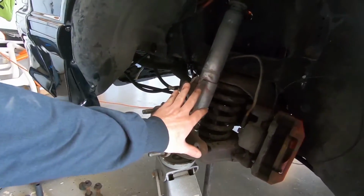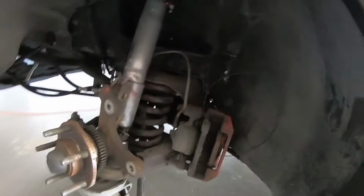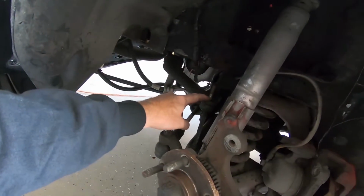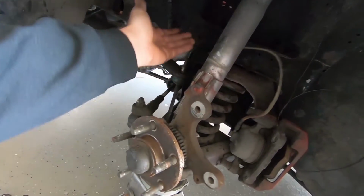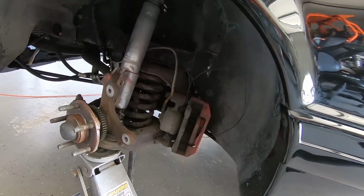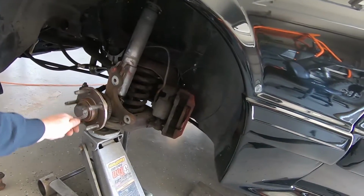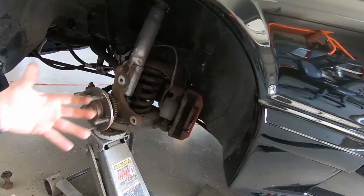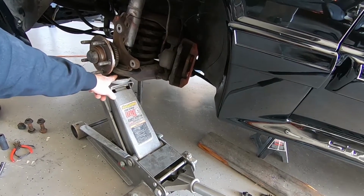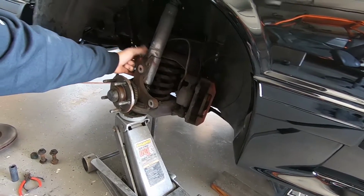We've removed the brake caliper, strung that up, hung that there so we don't have any tension on our brake line. We removed the top of the sway bar link so that when we drop the control arm, this will allow the link to go down, because otherwise the sway bar is going to hold everything up in place, and the rotor's off because it's got SN95 spindles on the front, so obviously it's a floating rotor setup. And we have our jack underneath the lower control arm here, bottom of the ball joint area, and we've disconnected the two large bolts at the bottom of the strut here.